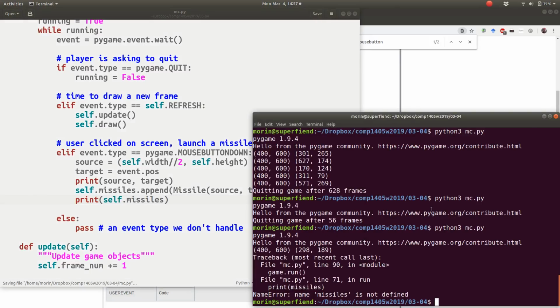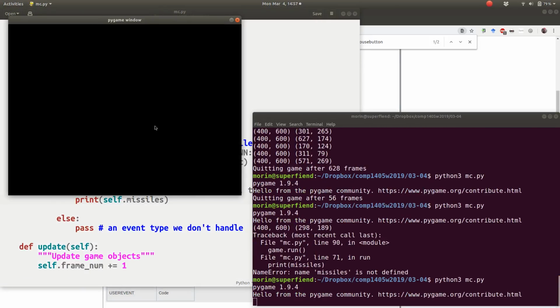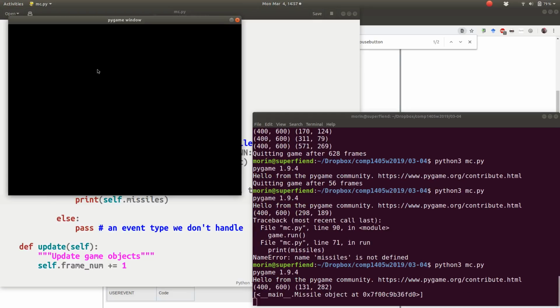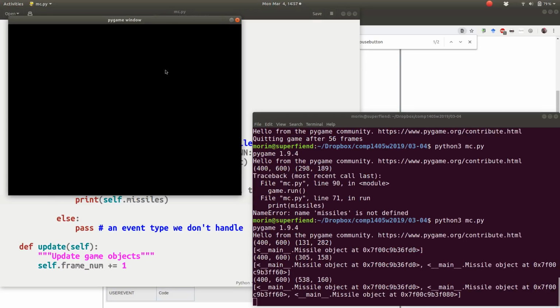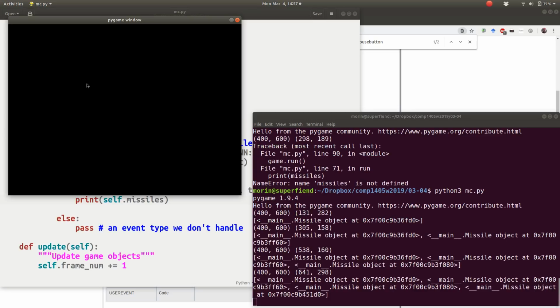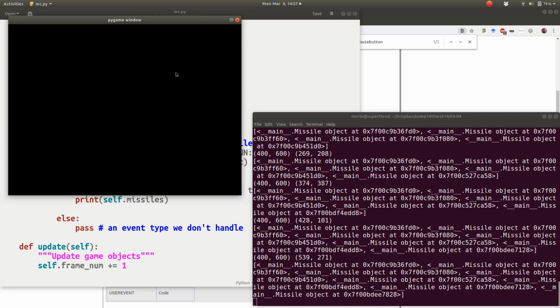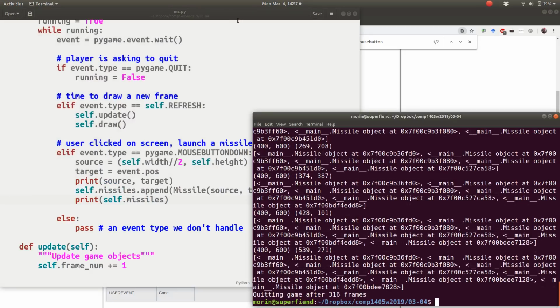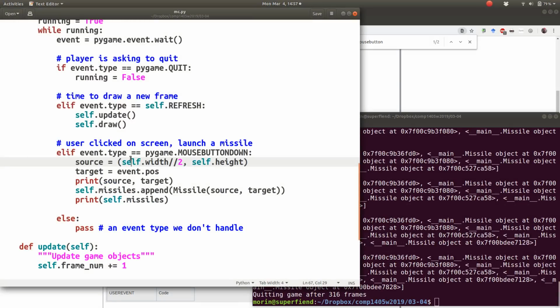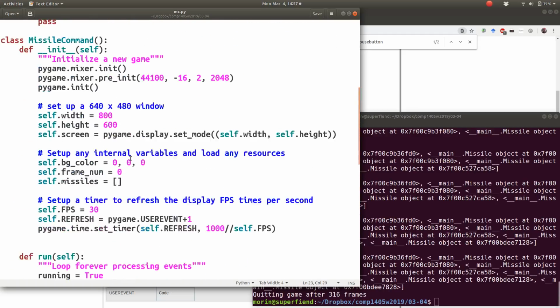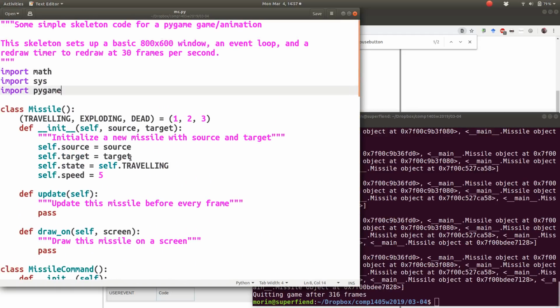Just make sure we're keeping track of everything we need to keep track of. So there, now there's 2 missiles, now there's 3 missiles, 4, 5, 6 missiles. So indeed, we're keeping track of this list of missiles. All right. So right now, missiles don't do anything other than get created. So let's see what other things they might want to do.